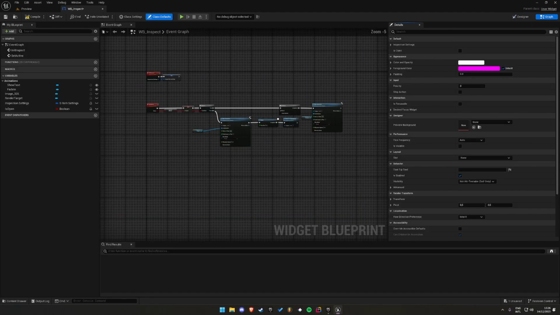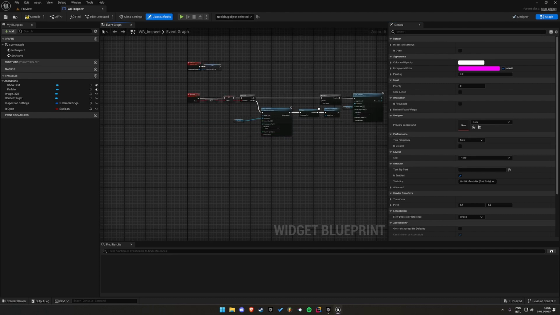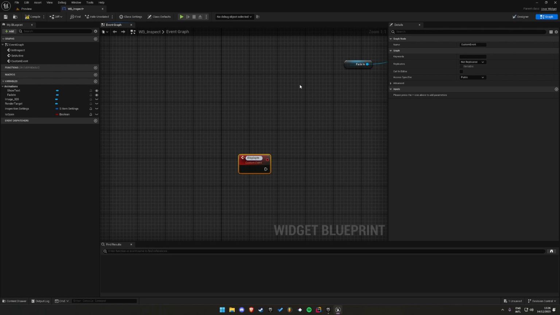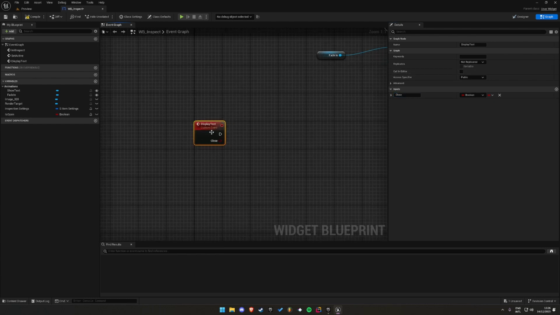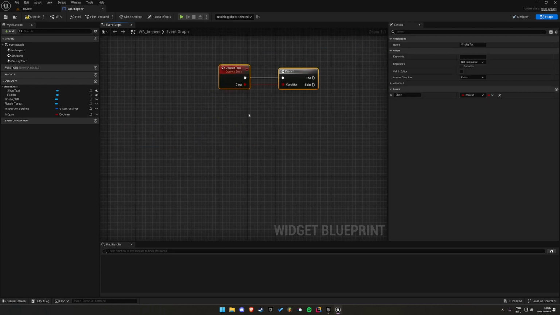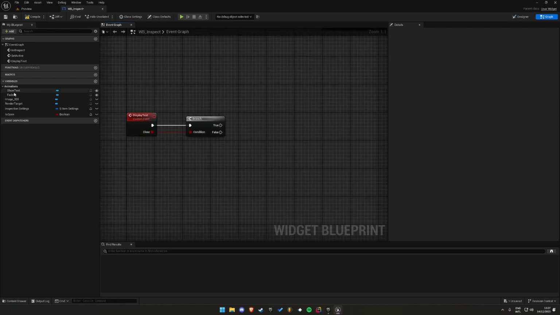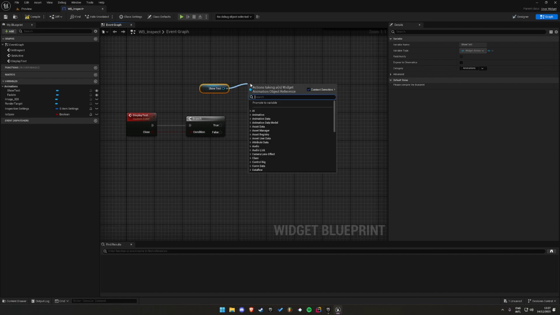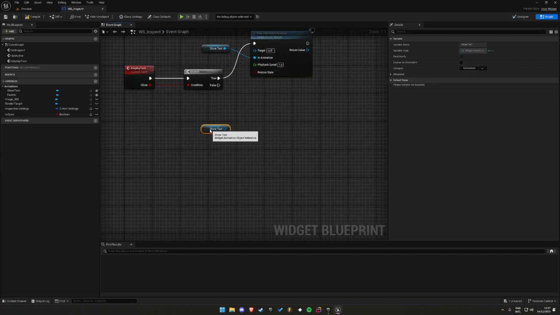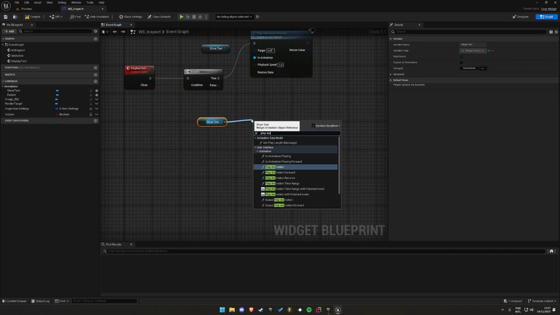Okay, going to the event graph here, I'm going to make a new custom event, calling this display text, and I'm going to add a boolean onto it, and I call this close. Immediately after this, we're going to branch it. If close is true, which means we want to hide the text, we're going to get our animation and search for play animation reverse. If we want to show it, we're going to copy the show text animation again and play animation forward.